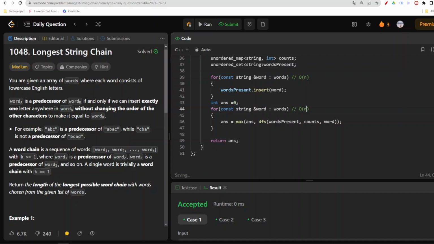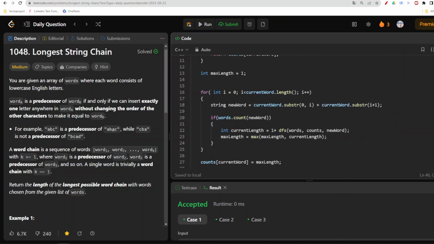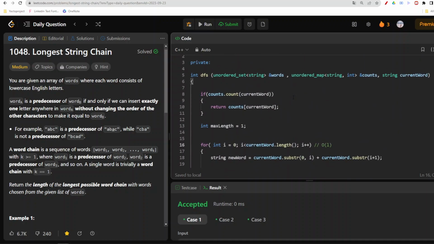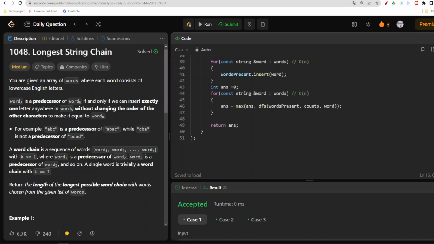And then the DFS which is being done: in this DFS we are going over the length of that particular word. If we take the length of that word as L, this loop would be of L, and then again we are doing DFS into the same, again and again.